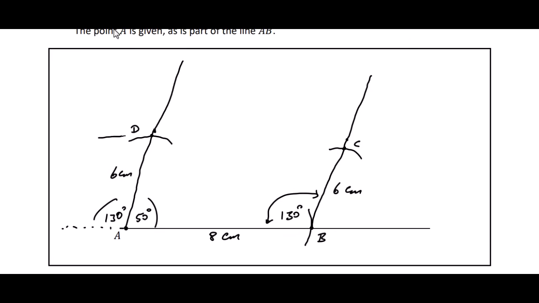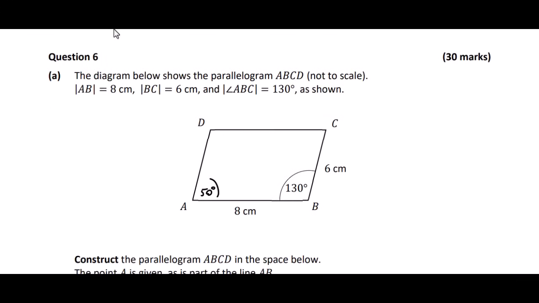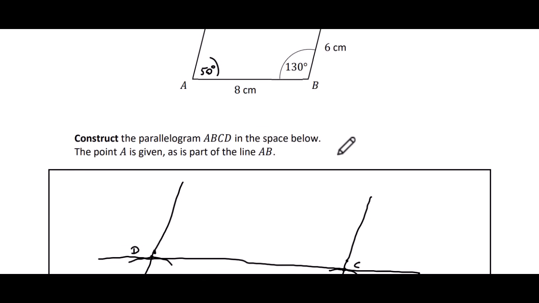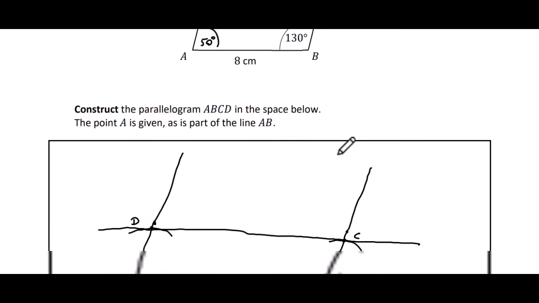Next thing you do is get a ruler and join these up here. Now that doesn't look like a parallelogram because I'm doing it freehand, but you get the idea. That's really it. You have all your vertices identified, A, B, C, D. You have this angle identified, and you have these two sides identified. So that's all we had to do.